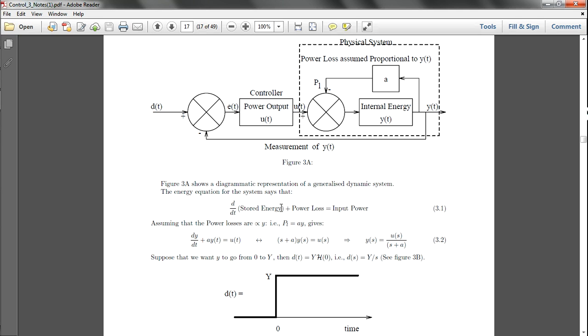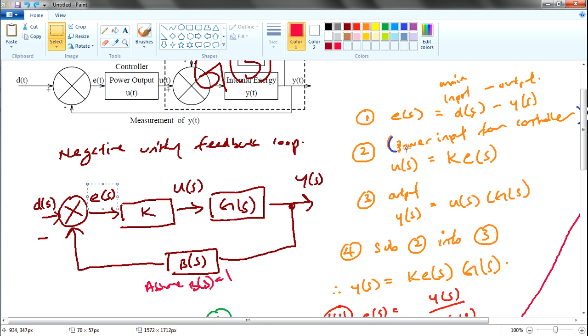Sorry, I said that wrongly. The usable output, which is using it to actually change something, plus power losses is equal to the input power. So definitely input power is larger than output power. The power losses that are being measured over here at the summation are a measurement of your output. Therefore, the power losses equal the main input minus the output.